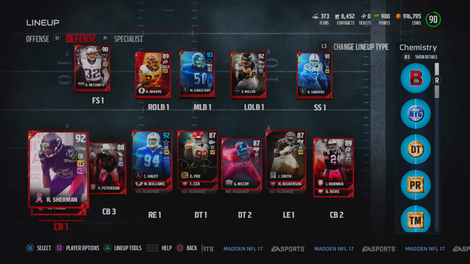There you guys have it. Richard Sherman is going to be cornerback number 1. Josh Norman has been bumped down to number 2. Patrick Peterson is playing the slot. And the rest will still remain the same.